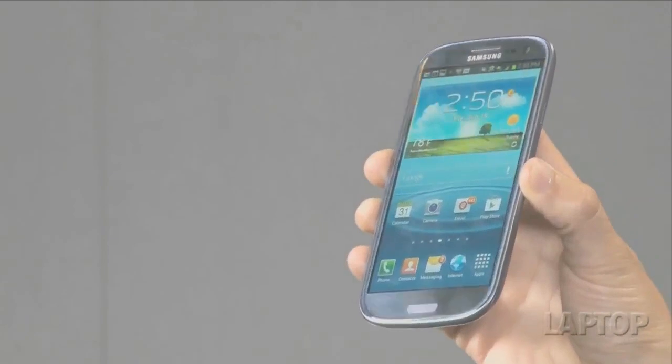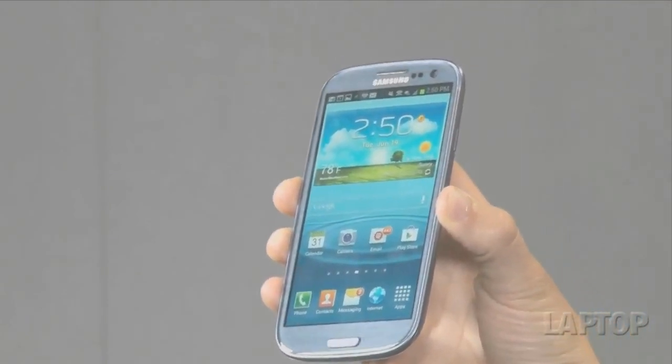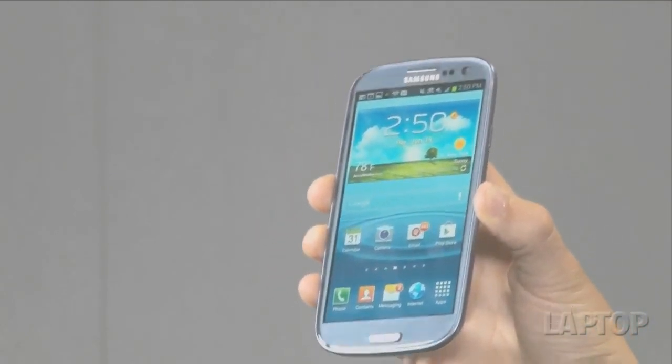If we have a couple of complaints, it's just that the screen is not quite as bright as the competition, and there's just a little bit of lag that creeps in once in a while with the TouchWiz interface. But overall, the Samsung Galaxy S3 is easily one of the top phones for AT&T and one of the best smartphones money can buy.